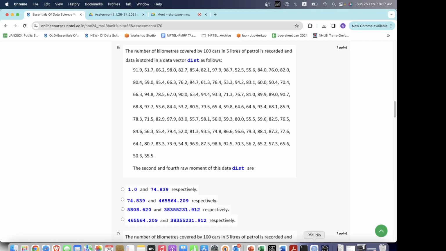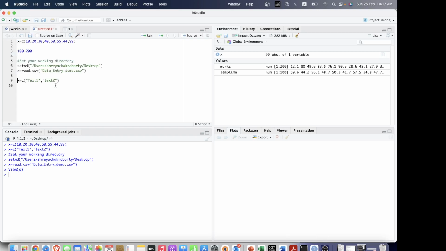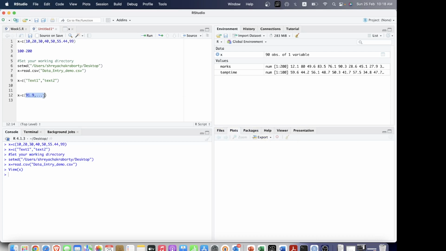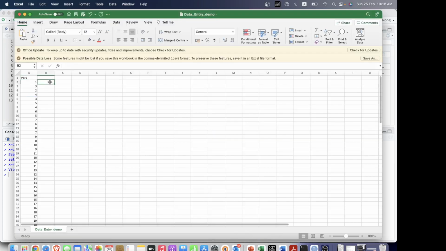So in order to do this, you just have to save it. Since it is not given, there's no other option but to do it like this, and then you just save it, 91.9 and so on, and so forth. This is very time taking now. That's time taking, but I don't think during exams you will be given such a big data frame. Even if you are given something like this, I personally feel it is better if you just enter it here, and 54.3. I think this would be easier.